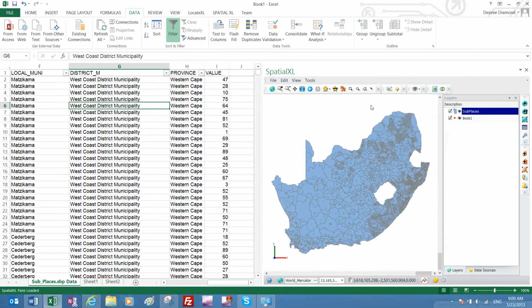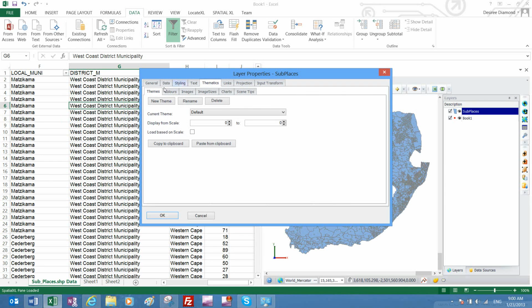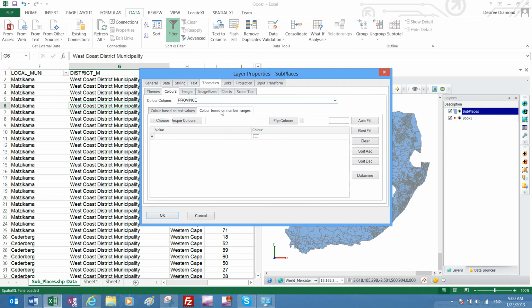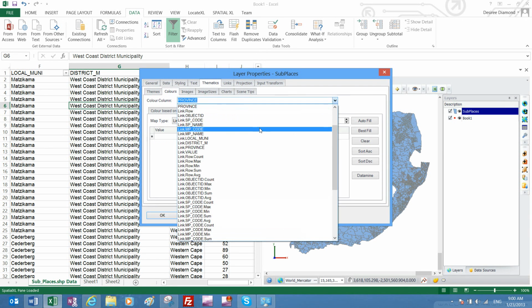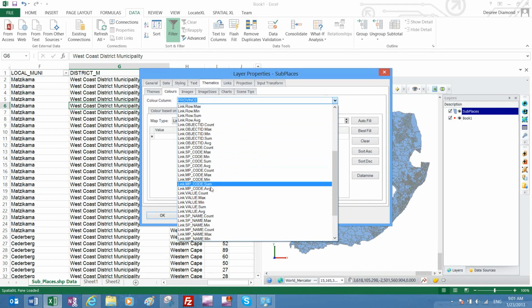If I go into properties, thematics, colors, color based on number ranges, and choose this, it's a linked column because it comes from our spreadsheet, and let's say linked value.